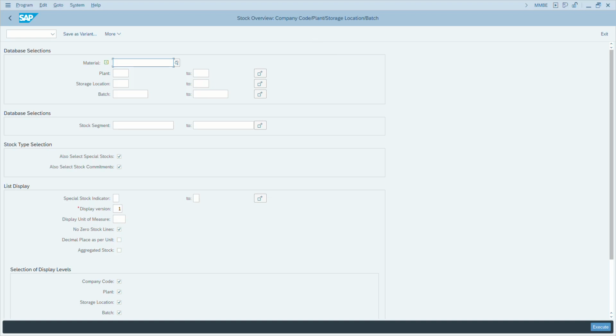I don't usually use those because I work a little slower, so it's no big deal for me just to type in MMBE, but that's how you do it. That's opening a new transaction, but you can also have multiple sessions open by using, instead of /n, /o. So again, those are just some tools if you want to go faster.